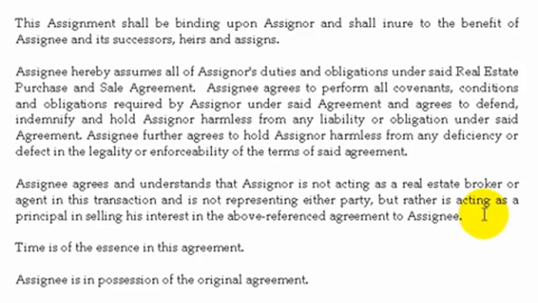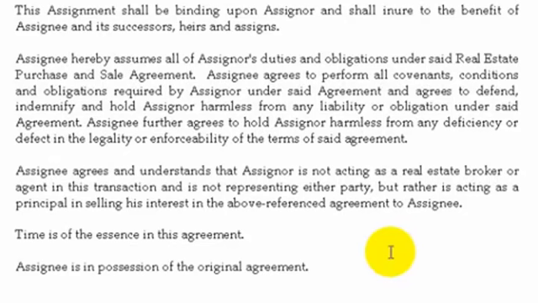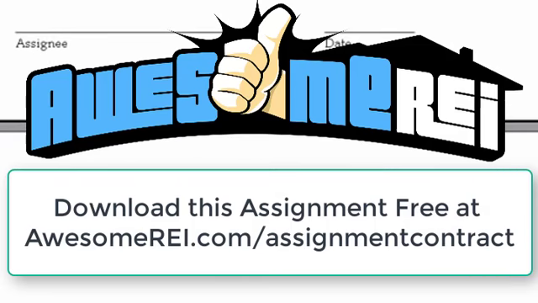Time is of the essence in this agreement. This is a good thing to have in your contracts in general. It helps make any time frame that's mentioned enforceable. And assignee is in possession of the original agreement. This is basically saying, Rhonda, I'm giving you the original contract. Now, I will keep a copy in my files, so I have a record of it, but I'm going to go ahead and give her the original blue ink signature version. And then, of course, you've got signatures and dates from both parties, and that's it. It's a simple one-page agreement.